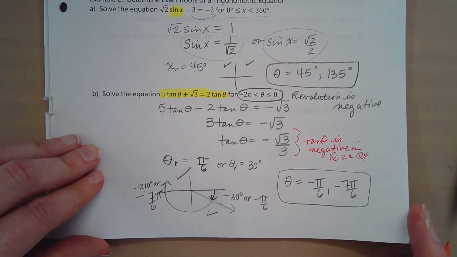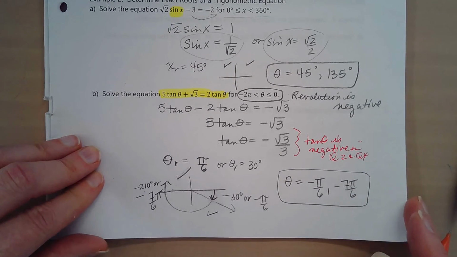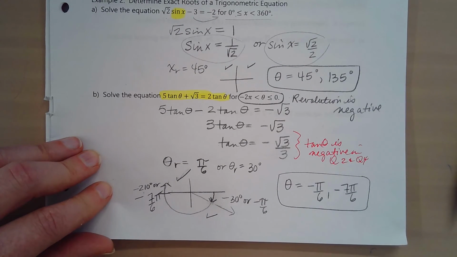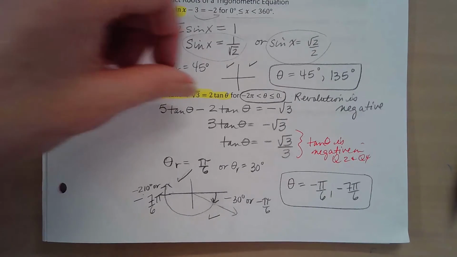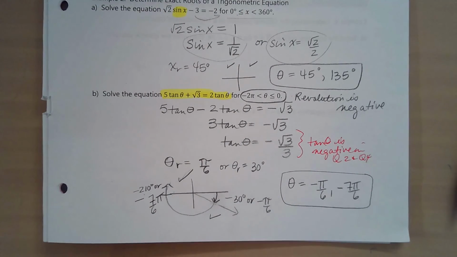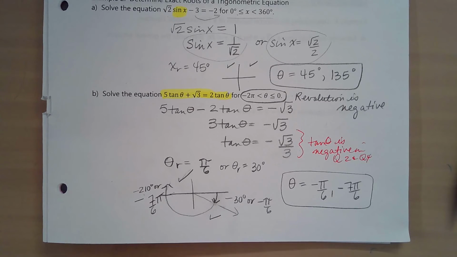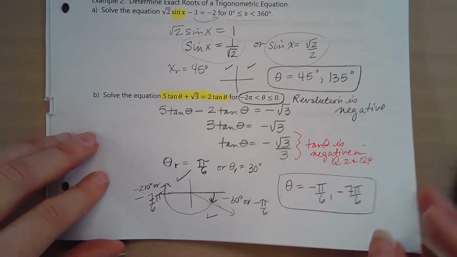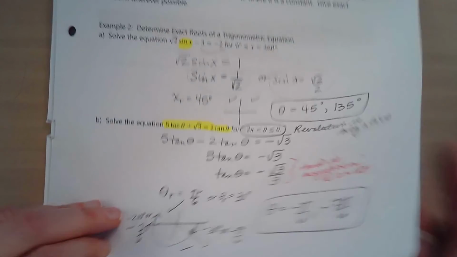The trickiest thing I think is to look at the domain, right? Because it could be a different domain. Are we okay with that? I think everyone's probably fine up to here, right? I think everyone's fine with isolating. The hard part comes, okay, now I have to remember my unit circle again. If they give me exact values, you have to remember your unit circle, and you have to pay attention to what the domain is, right? As well as is it in degrees or radians.